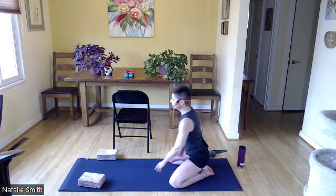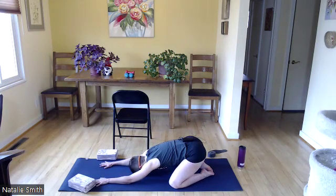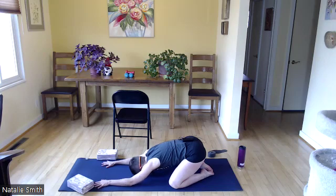Open those knees. Sit on those heels. Hinge forward. Maybe a forehead to a block or to the mat. Allow your breath to slow down a little bit before we move to the other side.